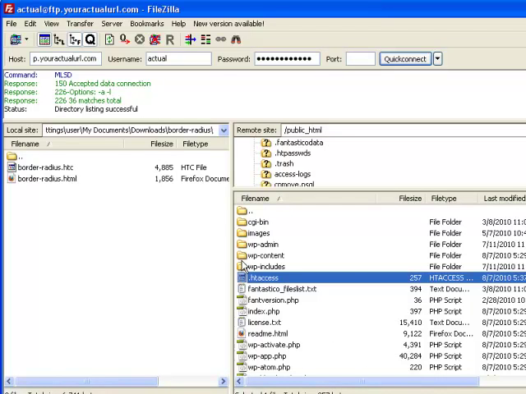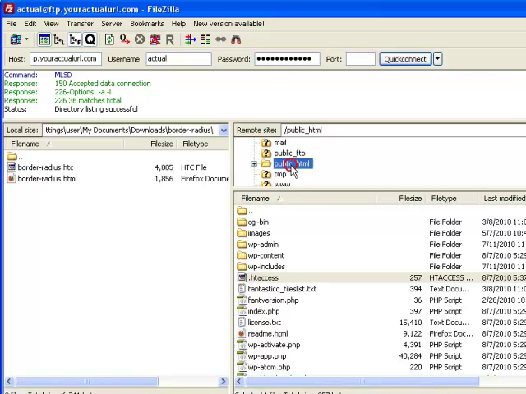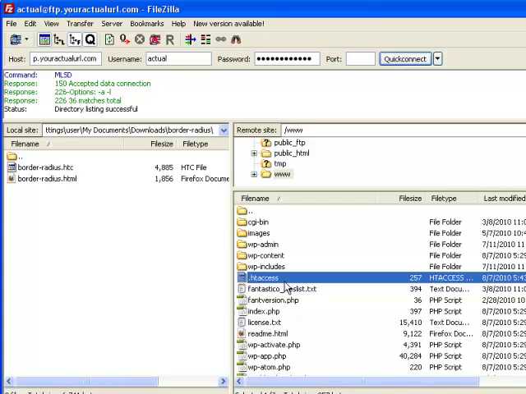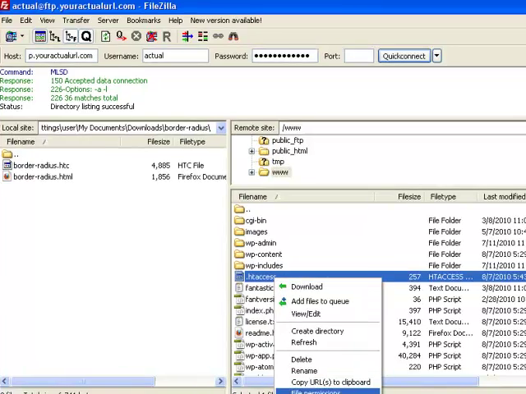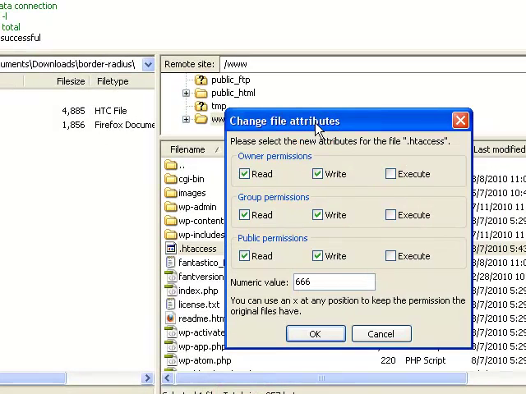Just log into your FTP account and put in your host name, your username, and your password here. Make sure you connect to your web hosting account and then go into the public_html or www. It's basically the same thing. And then what you need to do is look for the .htaccess file. Okay? So to change permissions for this .htaccess file, you just need to right-click and then click on File Permissions. No matter what permission it is initially, you should change it to 777.